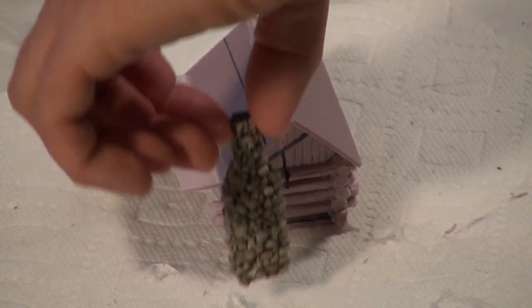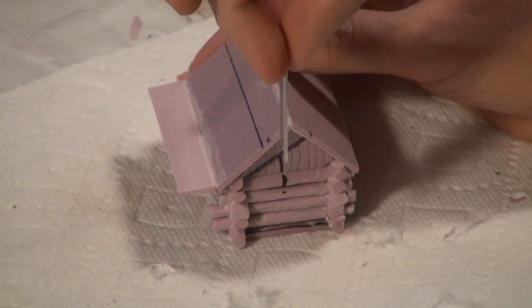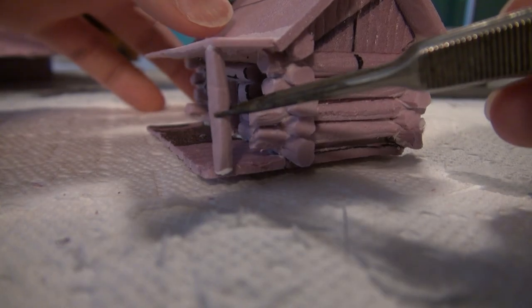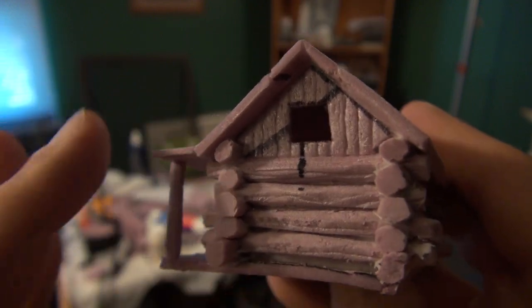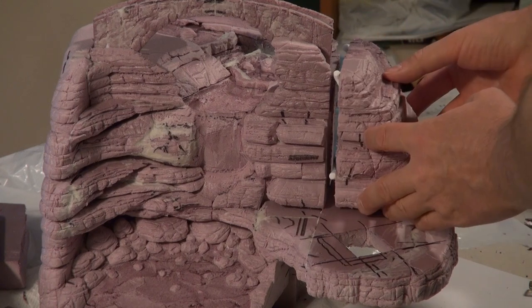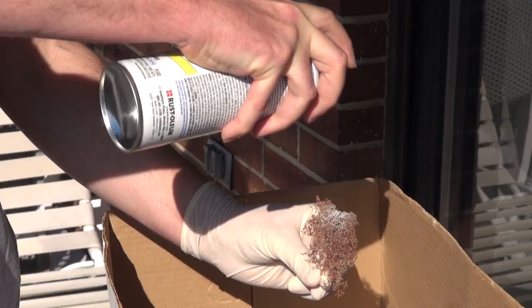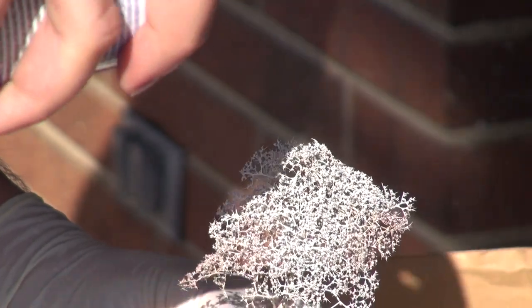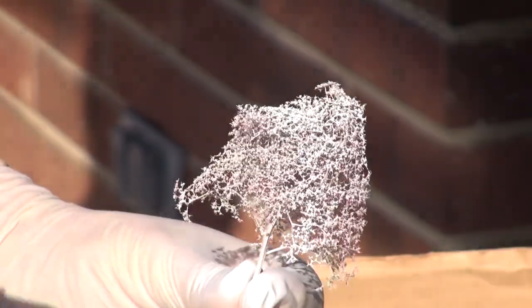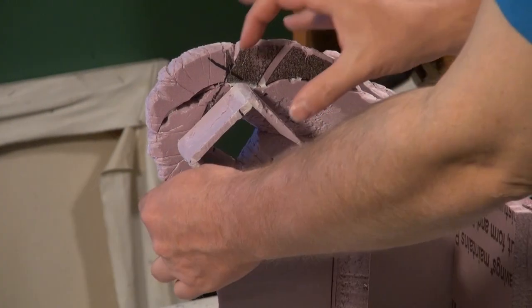I ended up putting the chimney on the other side of the cabin — originally it was supposed to be on this side. Those cuts to remove that little section of the roof — I ended up repairing that and putting a window there. Putting a little support beam on the front porch, and wound up putting a window where the chimney was originally going to be, just to let more of that light from the LED system shine through. Gluing in a sort of side piece to that rock face. Spray painting some basic sea foam white for the trees — that's really all I did. Going back in later to try to reestablish the color of the trunk.